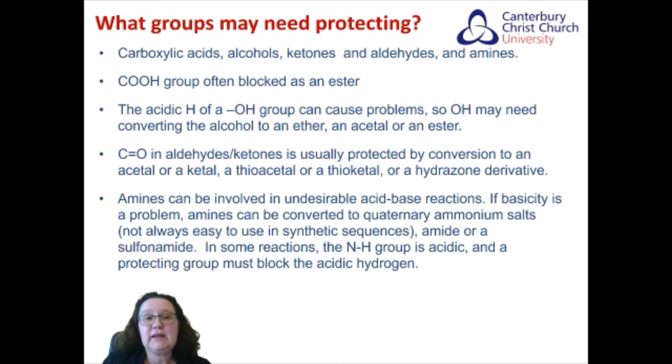A carboxylic acid can often be protected by making that carboxylic acid into an ester, which is less reactive. A hydroxyl group can cause problems because the hydrogen from the hydroxyl group is mildly acidic. So it might need protecting by converting it into an ether or an acetal or even an ester, which will remove that acidic hydrogen, and will avoid acid-base reactions.